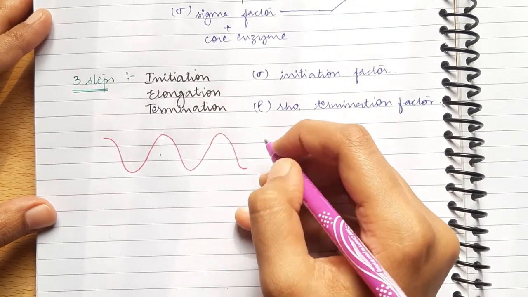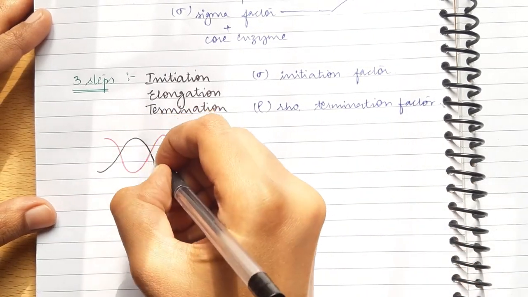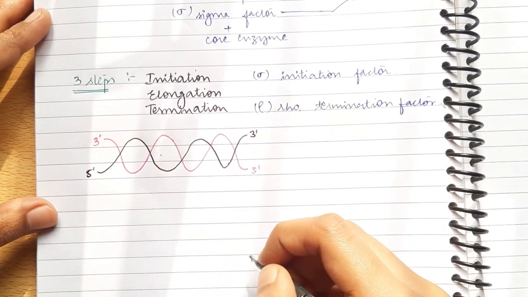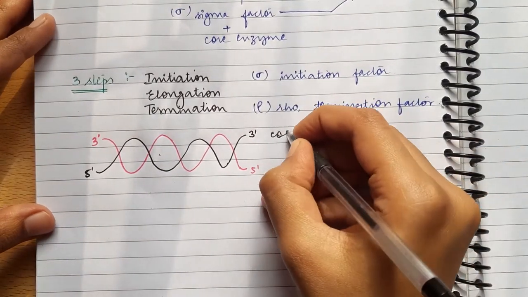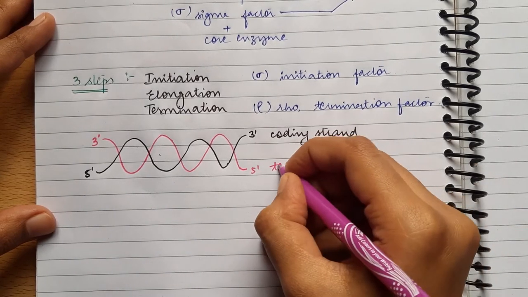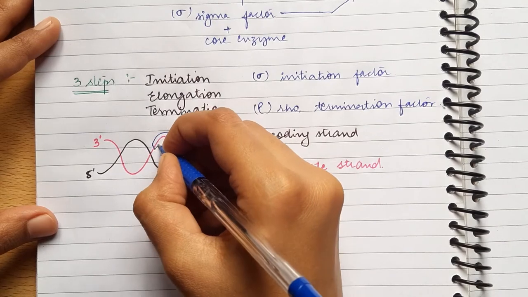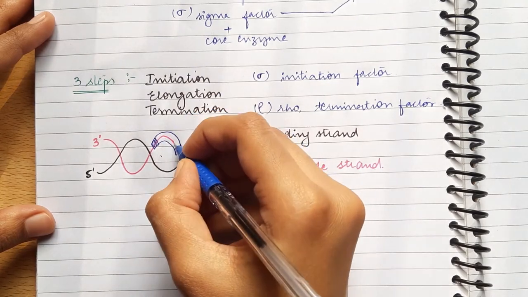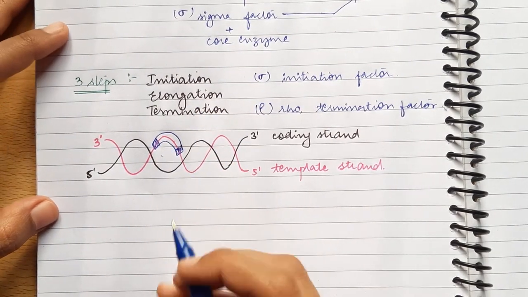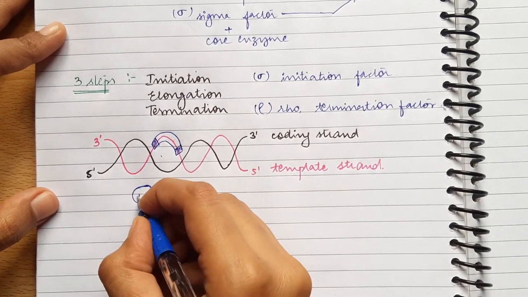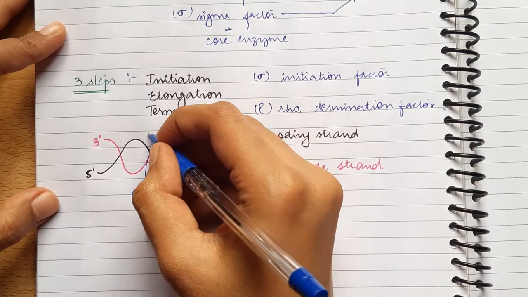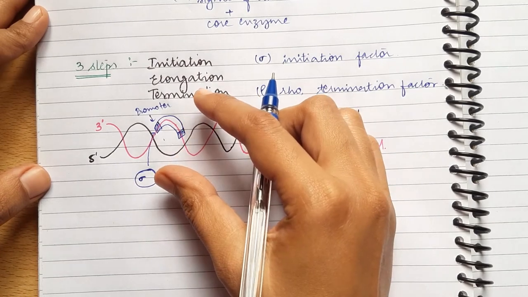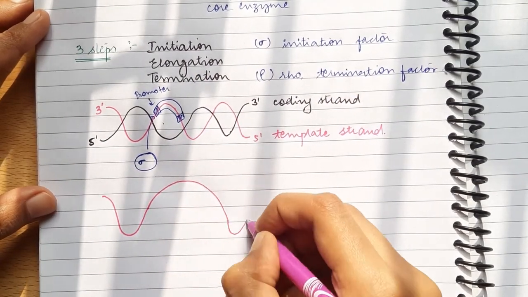Now this is the strand of DNA here and this is the other strand. These are the polarities. Do you know which one is the coding strand? This one is the coding strand and this is the template strand. Now suppose we have a transcription unit here. This is our promoter region, this is our terminator region, and this is the structural gene. The RNA pol enzyme along with sigma factor will identify the promoter region and bind to it. After its binding, this part of DNA will open up.